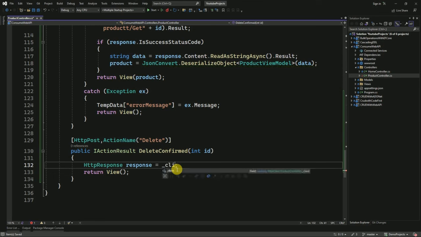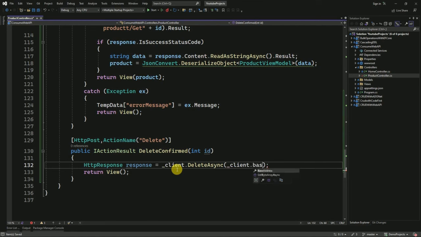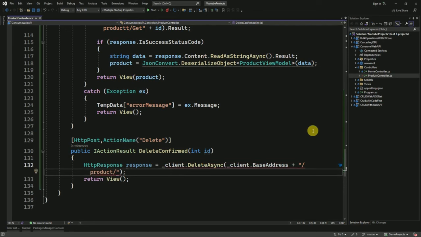Here I am going to delete the data. I am going to call delete async, and here I will pass the base address. Along with this I am going to pass the product controller as well as the delete action method.